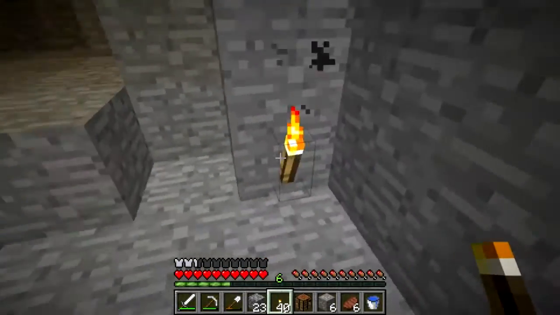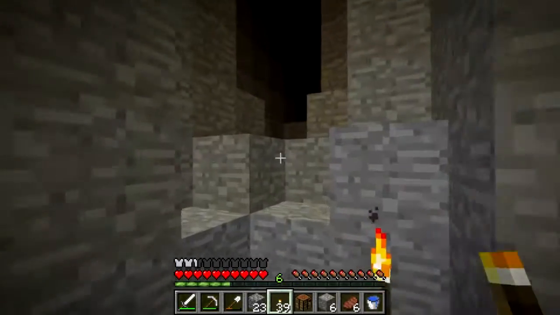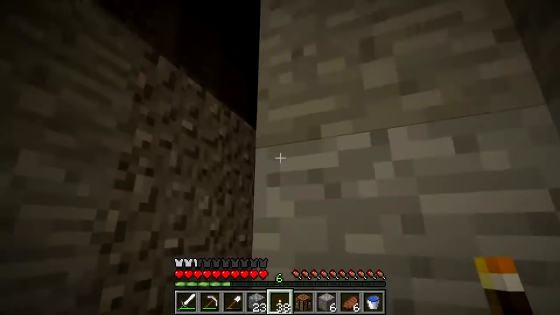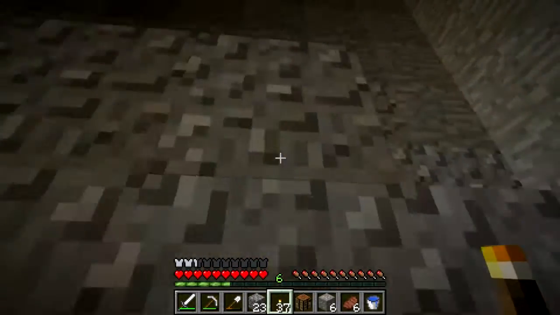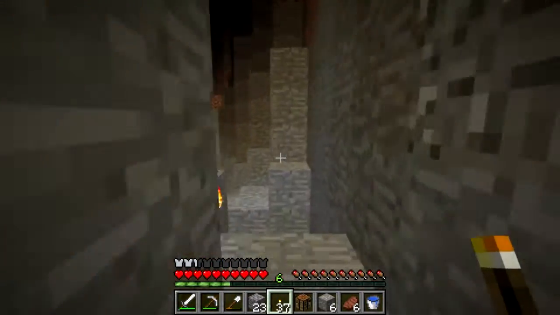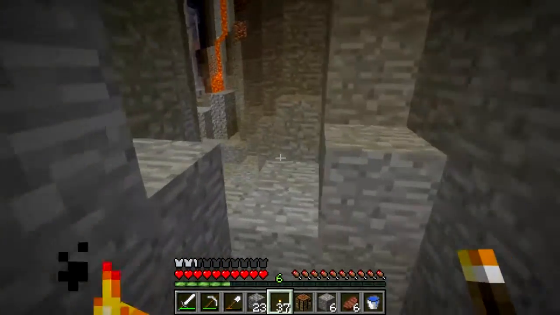And again, I'm placing all my torches on the right. Just helps me get out if I ever get into a sticky situation. And when you're at a dead end, it doesn't really matter. You can kind of place them on the ground wherever. You know it's a dead end.